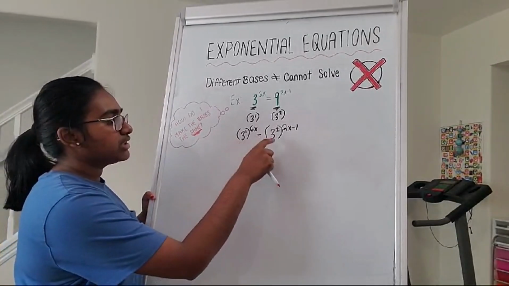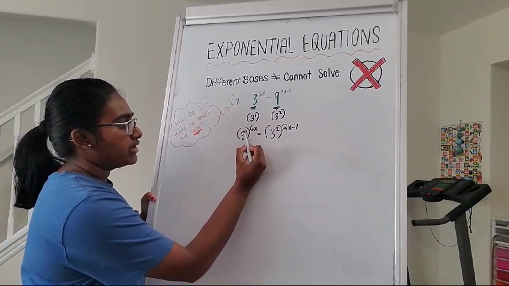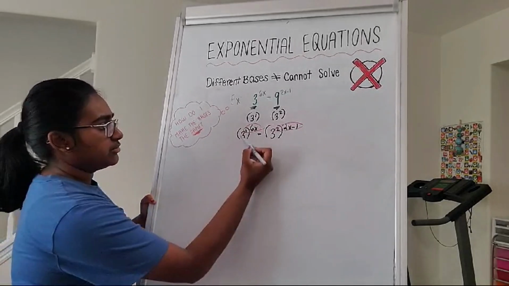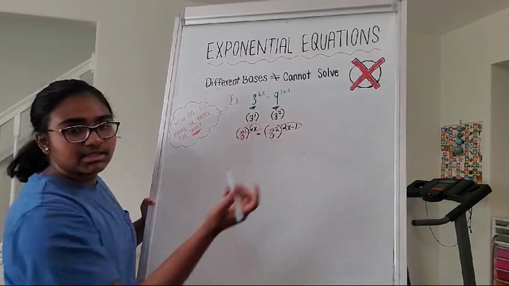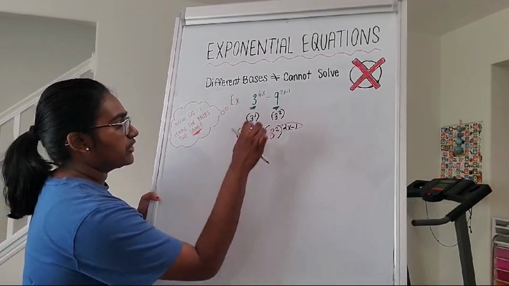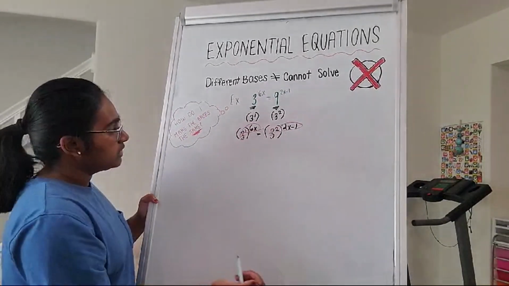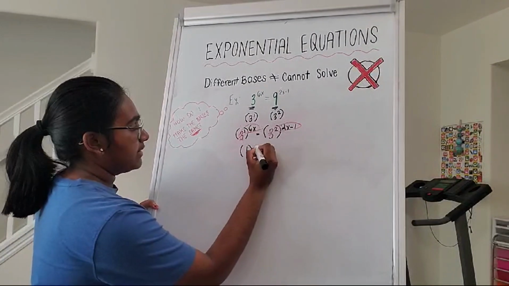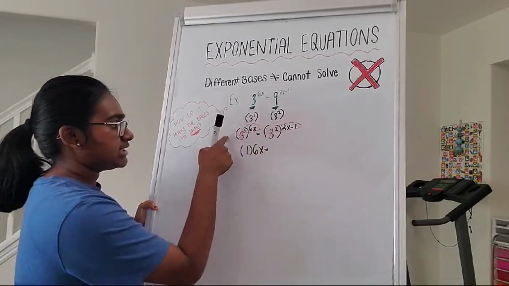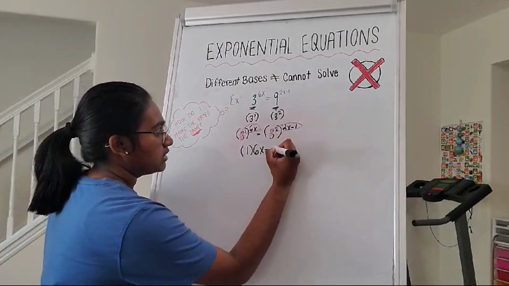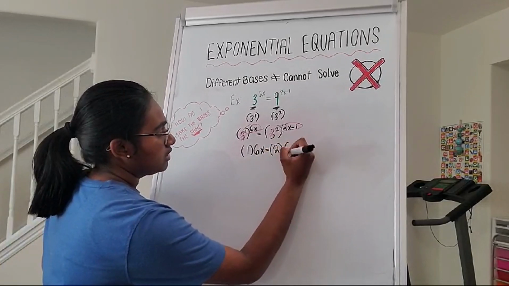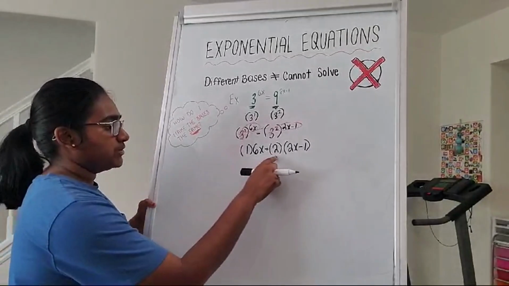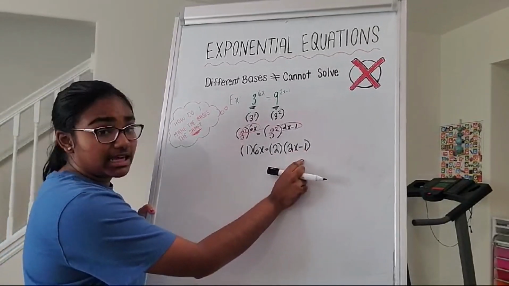Now, since both of these bases are the same, all we care about is the exponents, or the powers. So what I would just do is cross out these bases, because now we don't need them anymore. And now we're worried about solving for our variable. So now all we care about is the exponents. So we can write down 1 times 6x, so we're basically just writing down the powers right now, times 2 times 2x minus 1. Now we can distribute the power into the exponents.